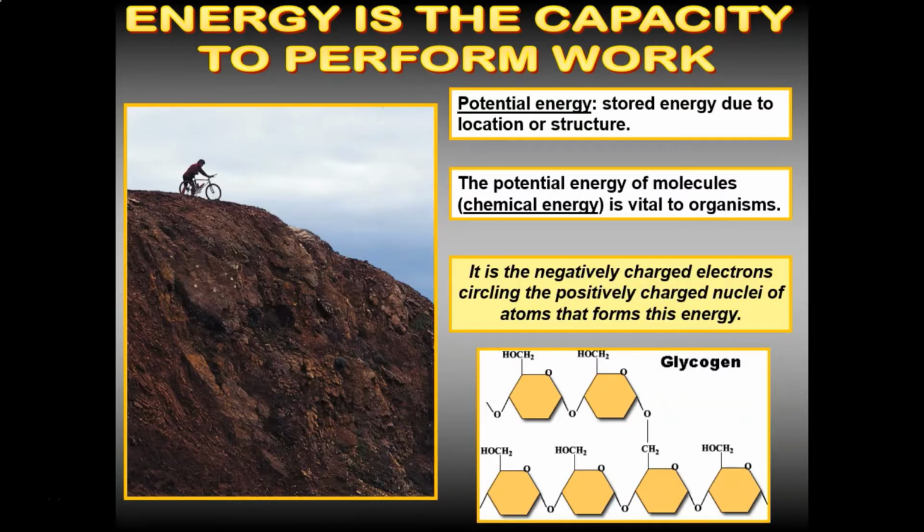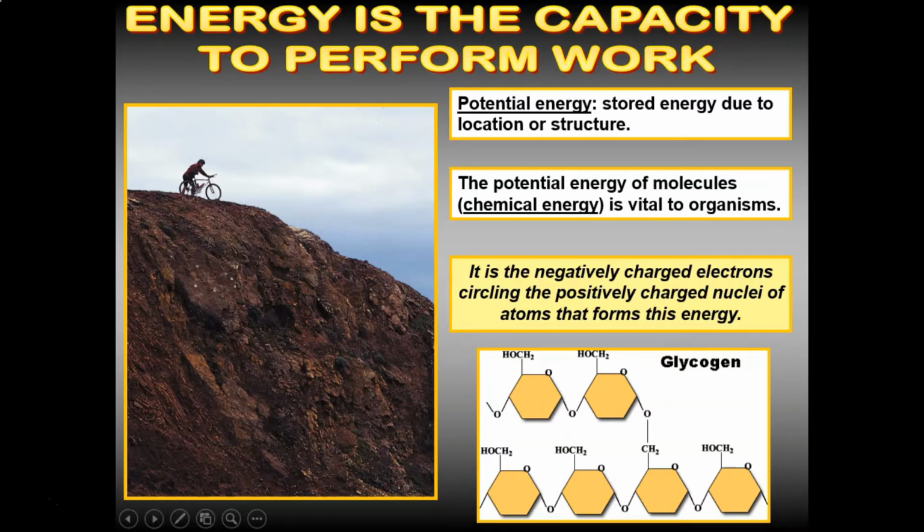All right, so then potential energy. This is the energy that's stored due to location or structure. As you can see here, there's a mountain biker at the top of the hill. He has a lot of potential up here, okay? Whereas if he was at the bottom of the hill, he would have less potential energy. In Bio 1 Honors, we don't talk too much about the location. We care more about the structure. Just like with kinetic energy, the energy of motion, we're not really talking about muscle movement too much in Bio 1 Honors. We're talking more about random molecules moving around, things like that.